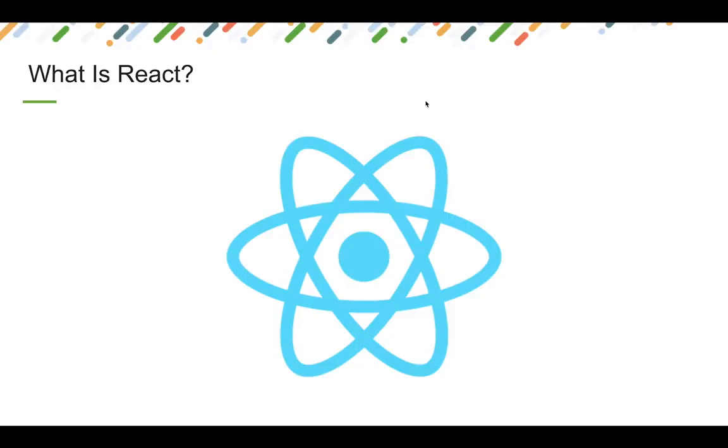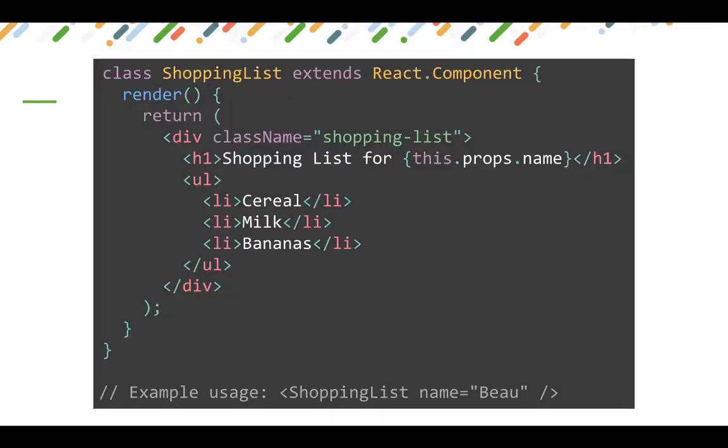If you want a full in-depth tutorial, you can check out the React tutorial on the Free Code Camp YouTube channel. React is a declarative, efficient, and flexible JavaScript library for building user interfaces. It lets you compose complex user interfaces from small and isolated pieces of code called components. Now, our project isn't too complex, but it's still going to give you a good introduction to React.